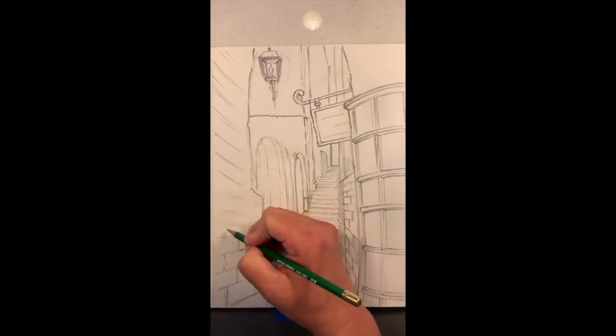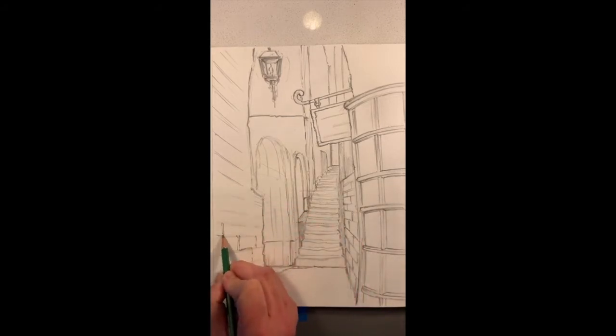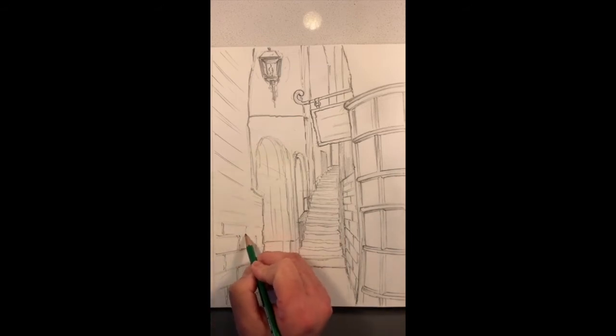So I'm just using kind of broken lines and creating some space between these to create seams.